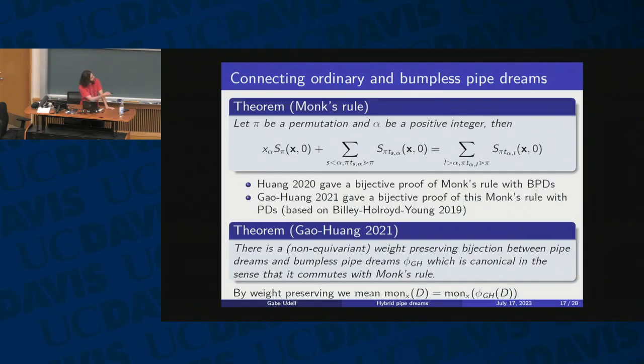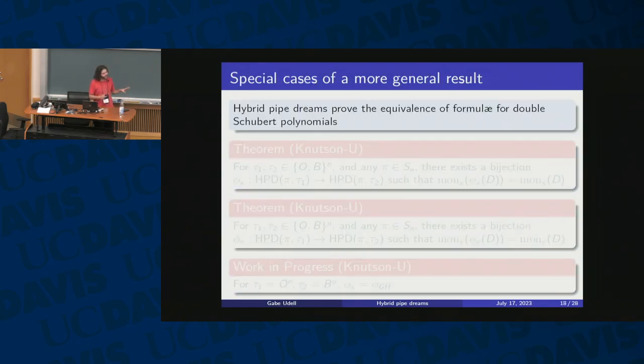So a note on this, we're preserving the x monomials here. So we're proving something about single Schubert polynomials. And there is a sense in which you can't do better. Like you can't really have a weight-preserving bijection showing the double Schubert polynomials are equivalent. Despite that, there's some funky things you can do which actually do allow you to combinatorially show the equivalence of our two formulas for double Schubert polynomials using pipe dreams or bumpless pipe dreams. And there's not quite time to talk about it. But know that that's there, and we're going to talk about some special cases.